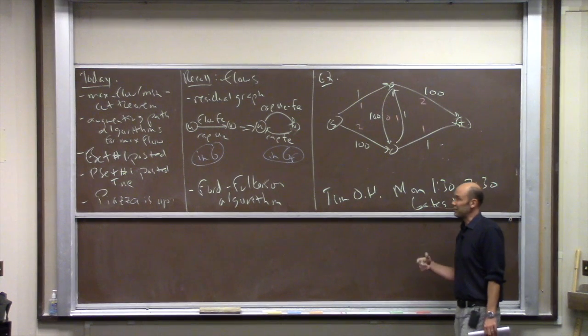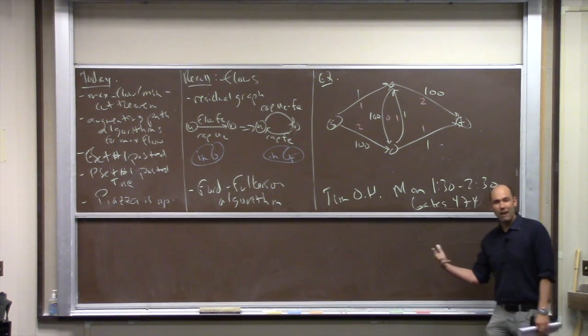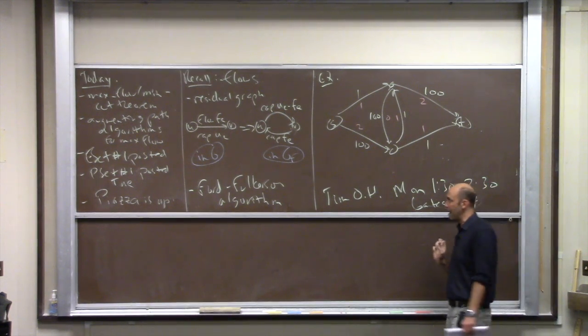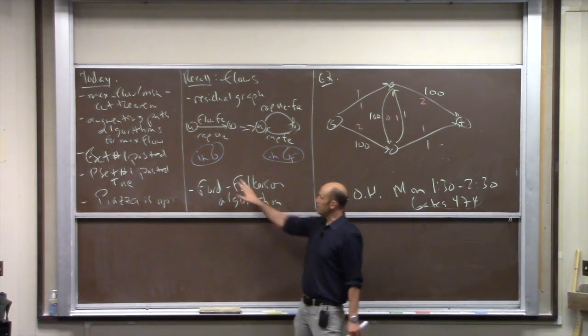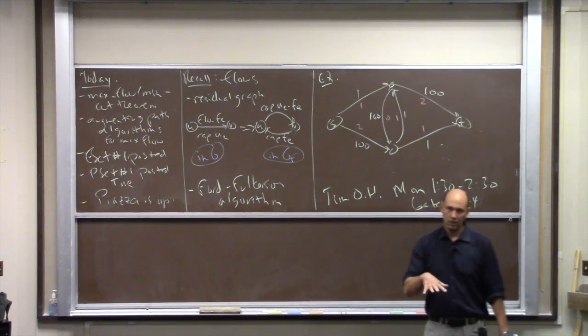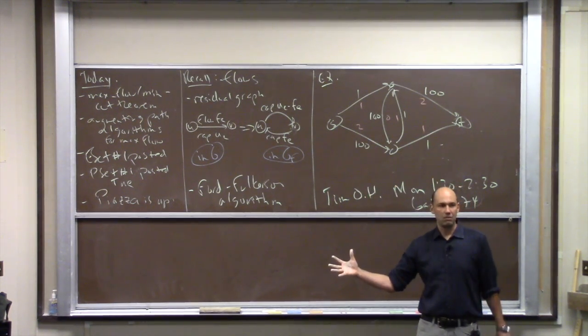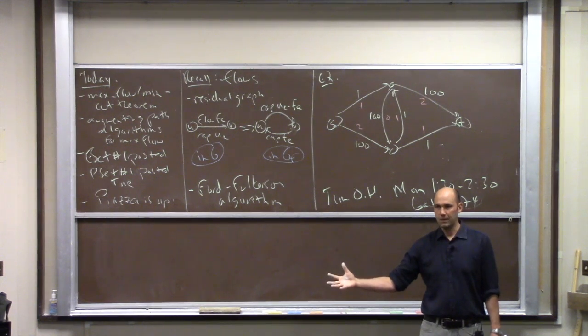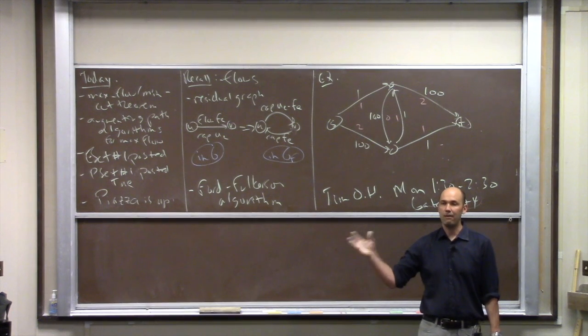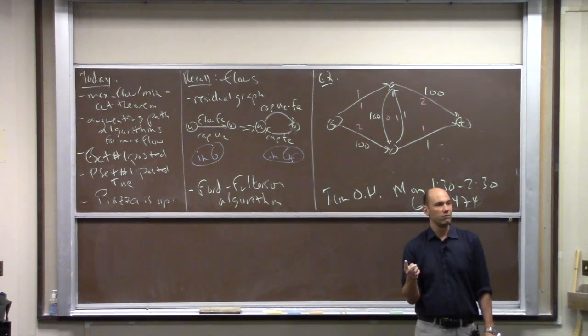So for the next few lectures, often when we're talking about a graph, it'll be the residual graph. So it's really important you remember what the residual graph is. So how does that work? If you have a graph G, and you have a flow F in the graph G, then there's a corresponding residual graph G sub F. Each edge of G spawns two edges in G sub F, one going forward, one going reverse.